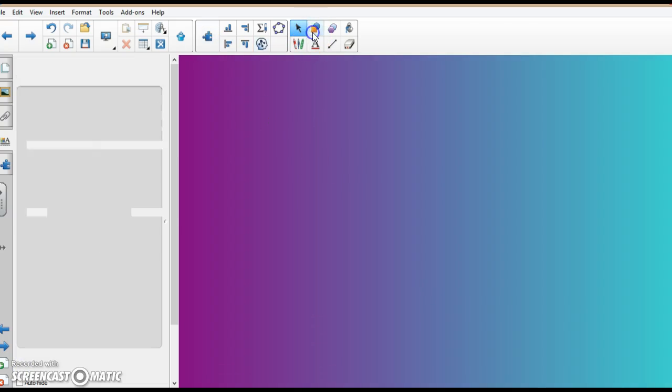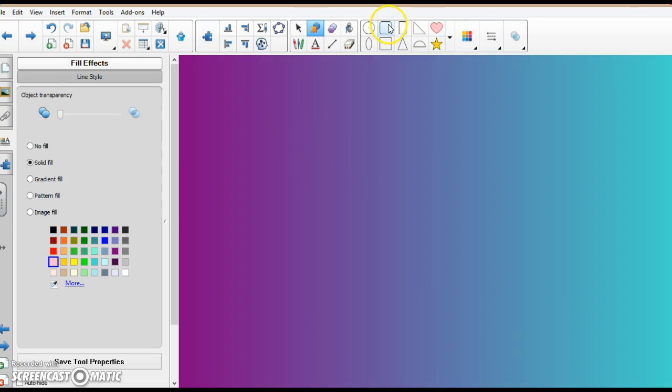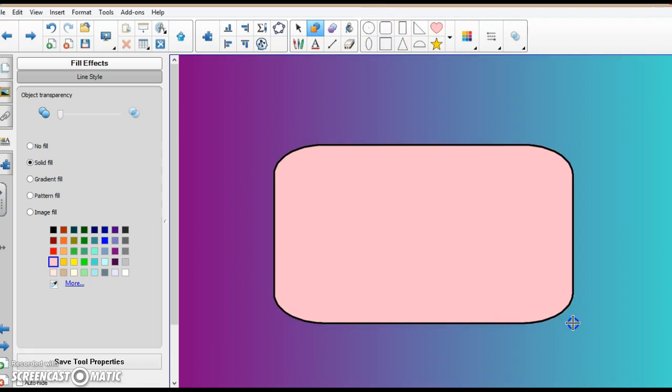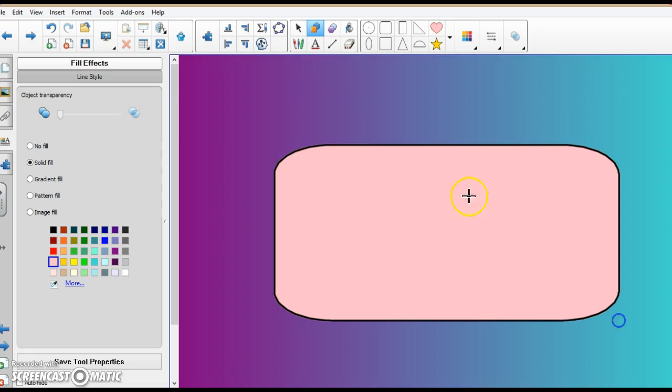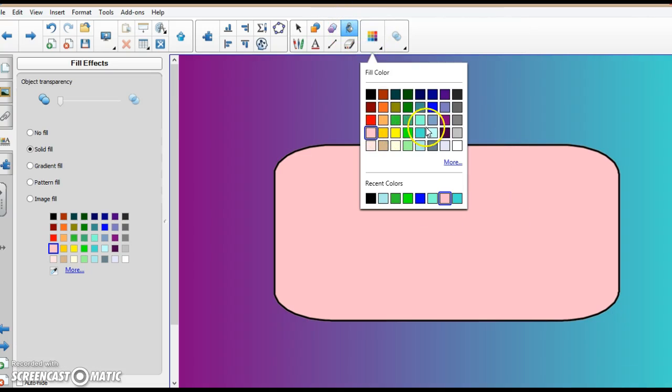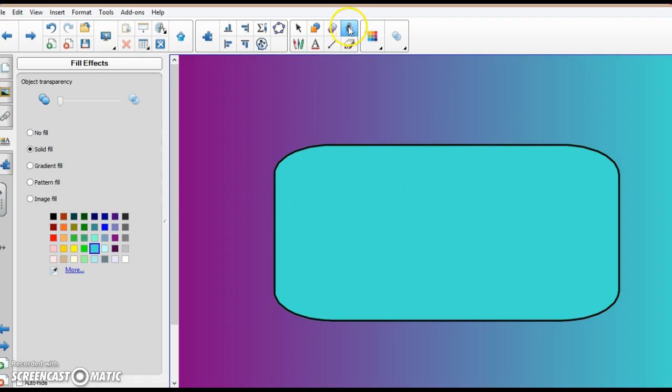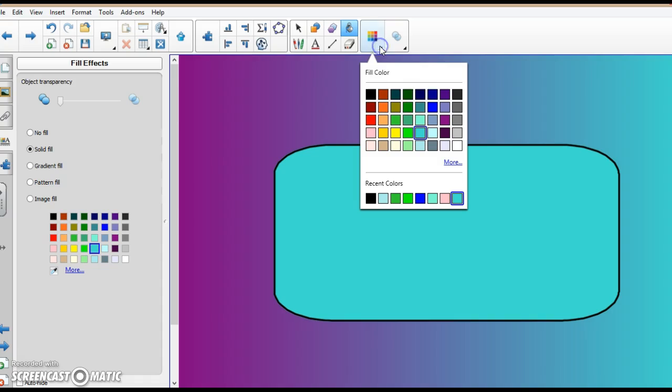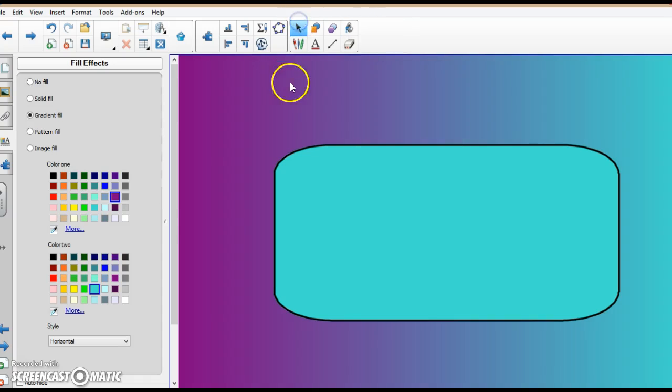So on this page here, I'm going to go up to our shapes. I'm going to click on the box. I'm going to draw a box. Now as you can see, it's come up with that pink fill again. I'm just going to change that to be a different color, maybe blue on that background. And this is the box where the students just have to write in the amount of money again.